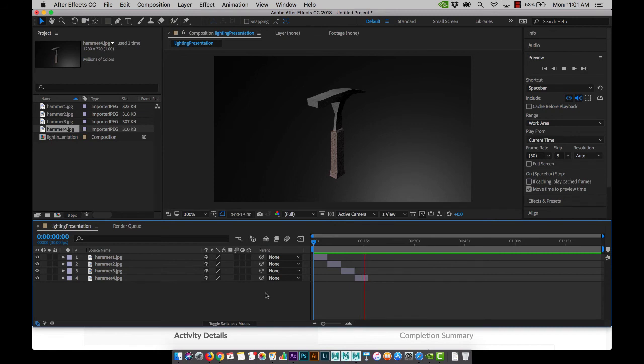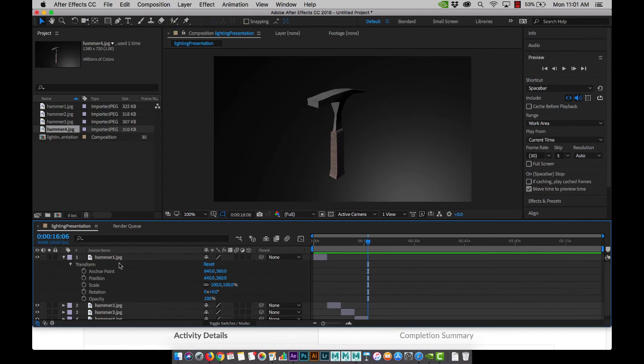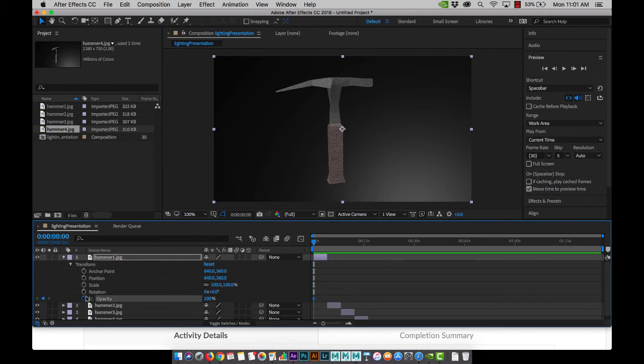I would love to see if you could add some fade in and fade out between them, or if you wanted to do a slight zoom in. Don't go crazy with it, but you are showing off your work. If you twirl down any of them, you'll see we have transform here. Okay, so wherever my time slider is, I can always turn on the stopwatch, and that sets a key. Don't forget, I need 2 keys to make an animation.